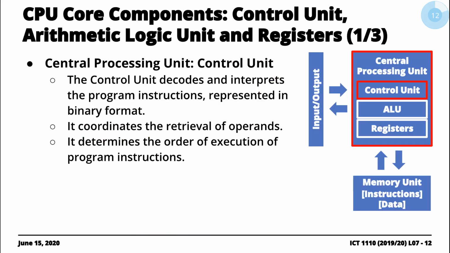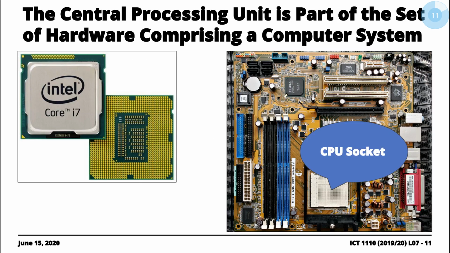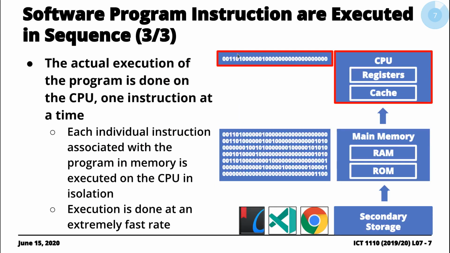Great. Again, just to underscore this whole notion of the three crucial subcomponents that comprise the central processing unit. The control unit is the one that decodes the instruction, right? So how would the CPU know what this instruction is? The control unit on the CPU will be able to check the bits that help it distinguish what sort of opcode is associated with the instruction, and then it will be able to tell the ALU what sort of operation should be performed.